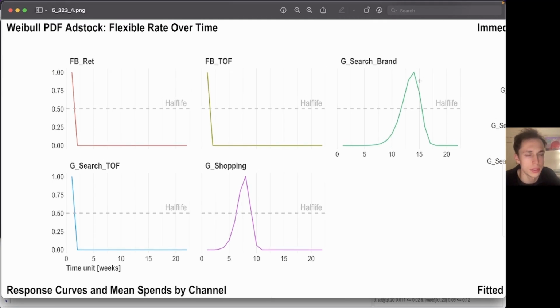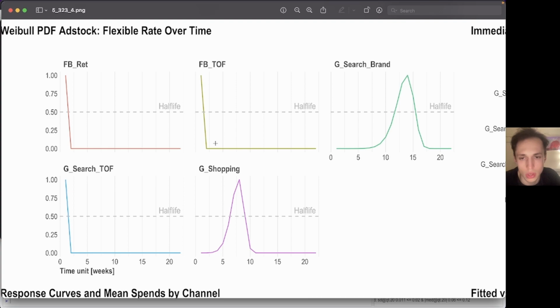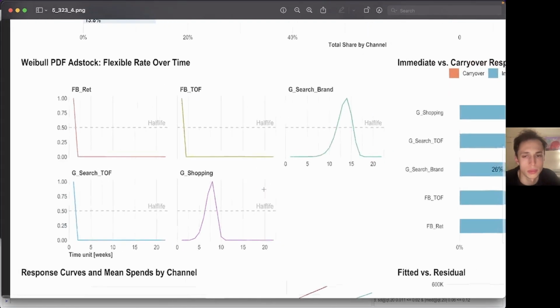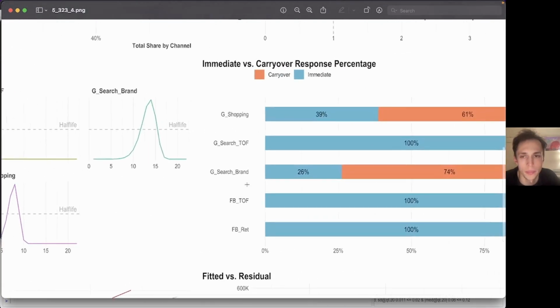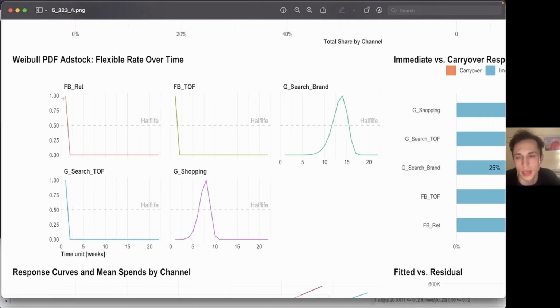And then they increase. So maybe we can draw some learnings from here as well, where some other channels have more immediate effects of advertising.